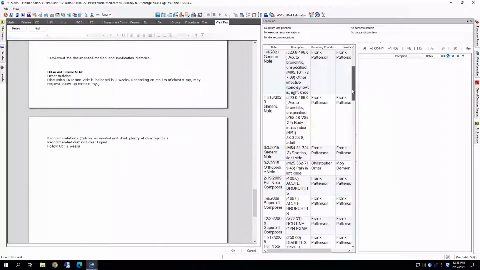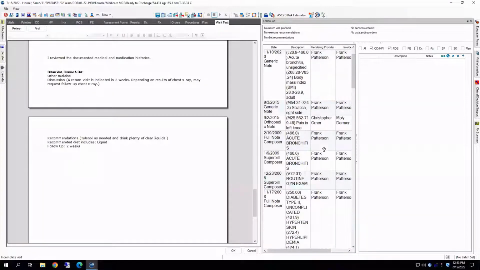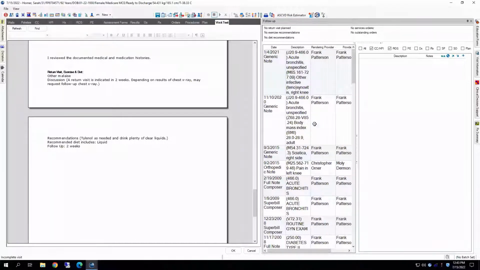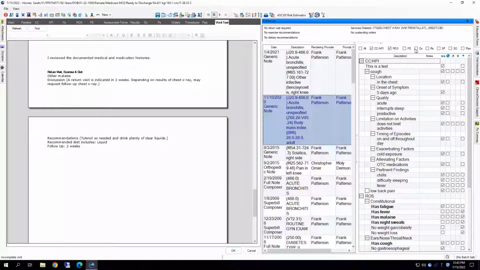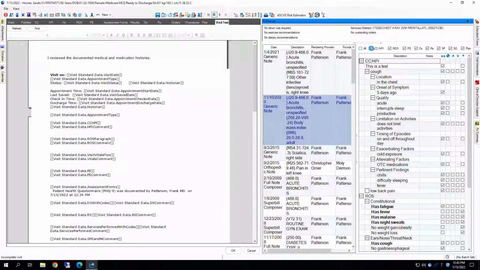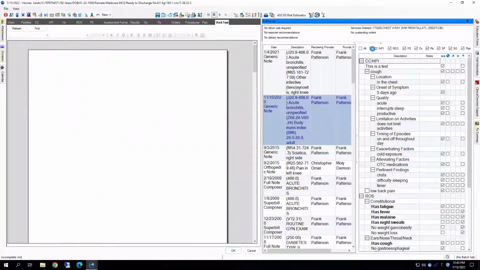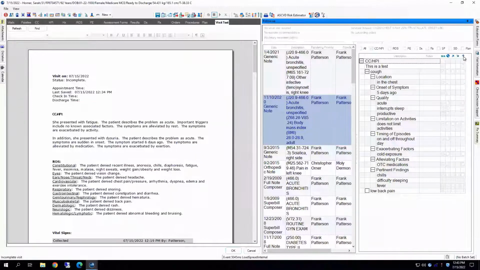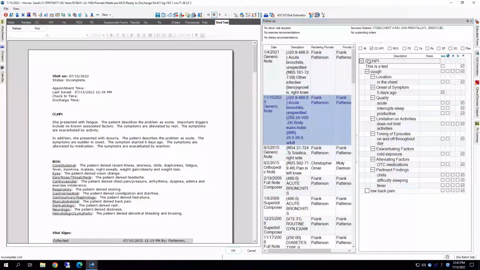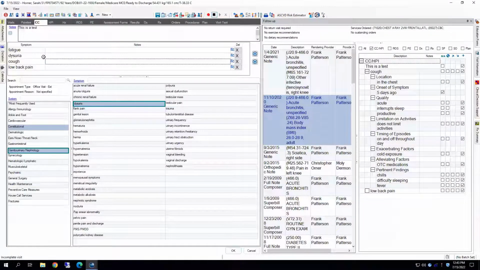The follow-up slider enables you to view previous notes that were documented for this patient, to see a specific chief complaint, review of systems, specific medication, and so on. You can actually import these items to your existing note. So if this patient is still having the cough, I can unselect all, select the chief complaint from here, and click on this pretty arrow, and the cough chief complaint will be here without having to redocument it. This applies to all of the visit items.